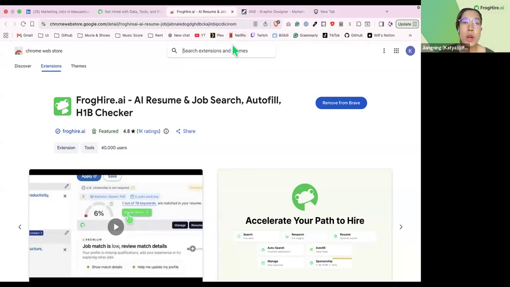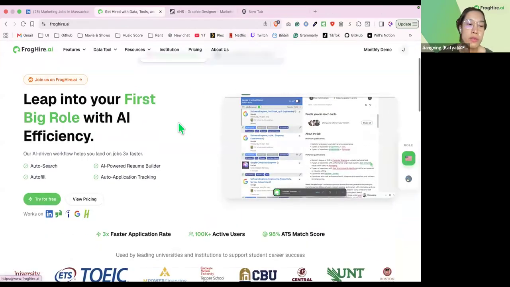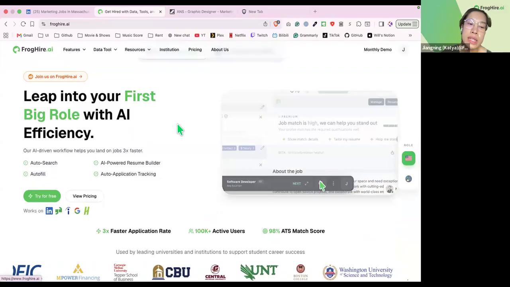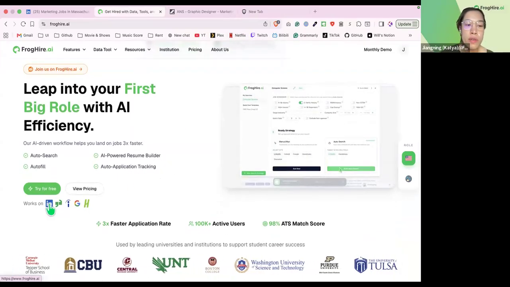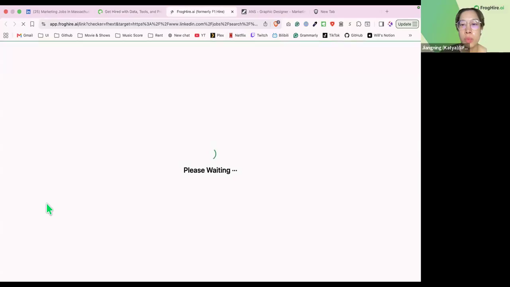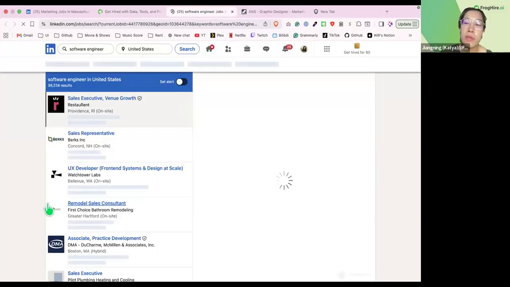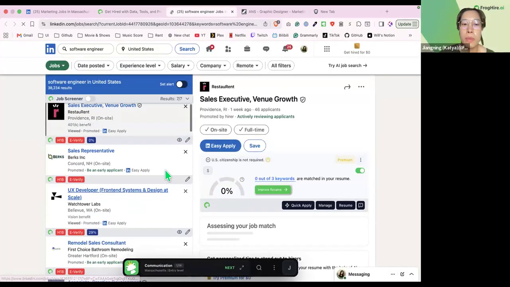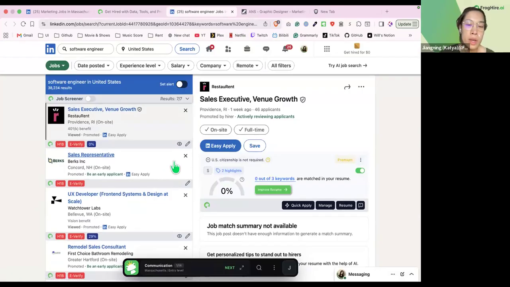After you install this, we work with all 5 major platforms, including LinkedIn, Glassdoor, Indeed, Google, and Handshake. If you want to just go to the job board you're using, you can click the icon we provided on our job platform, and we will start the analysis for you. There are 2 sides of our information, the left side and the right side.